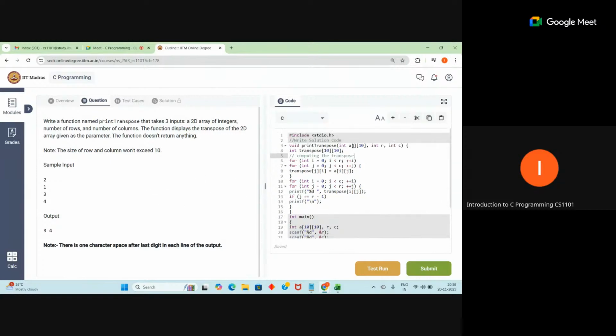When you are receiving a static array, always remember you can omit the row size, but it is compulsory to mention the column size. Here you are given that the maximum number of columns will be 10. So we are declaring an array of maximum size, maybe utilizing only a part of it. That is a disadvantage of static allocation of arrays. We might allocate memory to store 100 elements, but actually make use of only 10 elements. The other 90 elements' memory will be wasted.